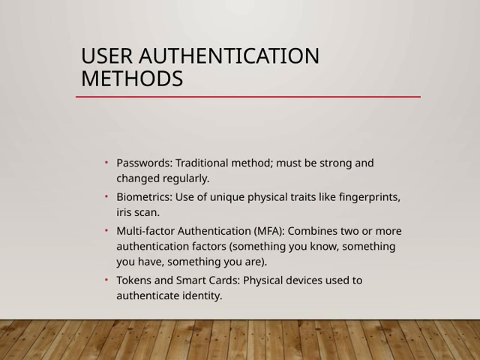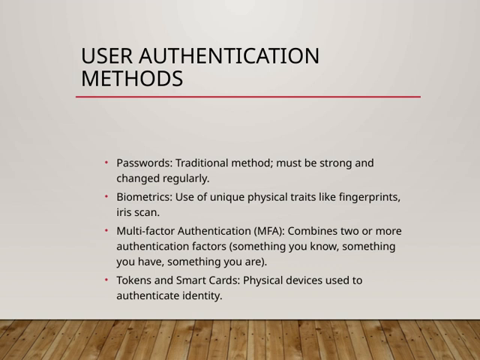Let's talk about user authentication methods, which are essential for keeping our digital information secure. First up, we have passwords. This is the most traditional method, where you create a secret word or phrase. The key here is that passwords should be strong, meaning they're complex and hard to guess, and they should be changed regularly to prevent unauthorized access. Next, we have biometrics. This method uses your unique physical traits, like fingerprints or iris scans. Because these traits are individual to you, they provide a very high level of security and convenience, especially with the increasing use of smartphones and biometric scanners.